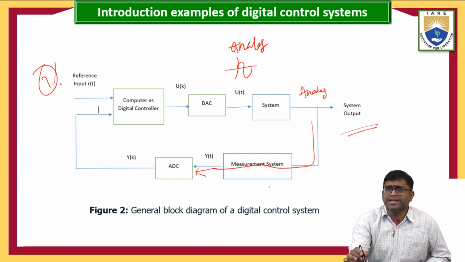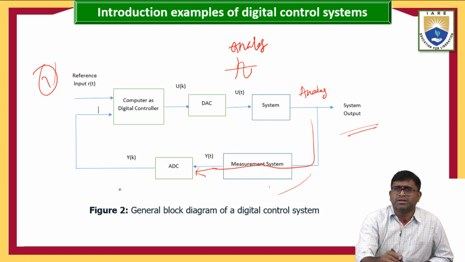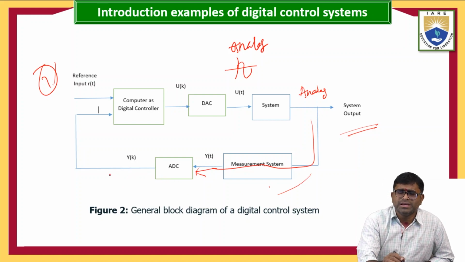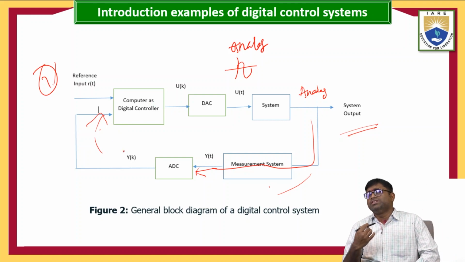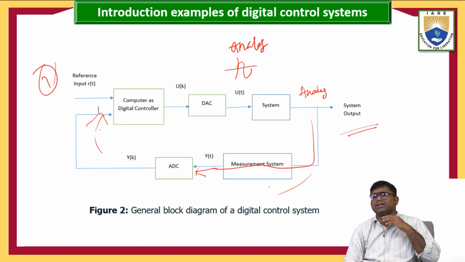If you are not getting the exact output, I am taking the feedback. From the feedback, again we sum the digital value. The digital value is added to the input of the system, that is the computer. So the input value and the feedback value come in, and the digital computer operates with different parameters of the algorithm, changing the parameters of the algorithm.